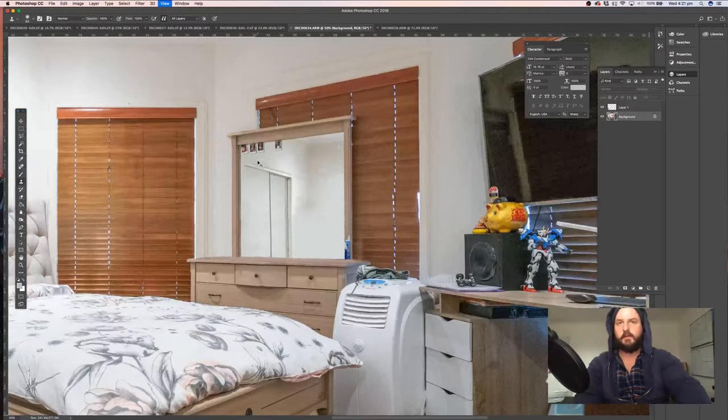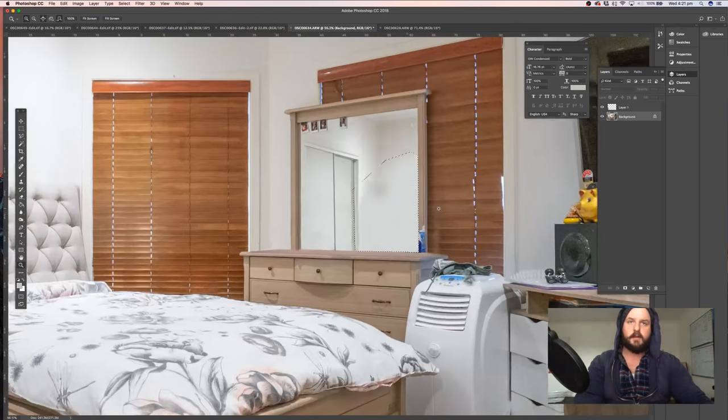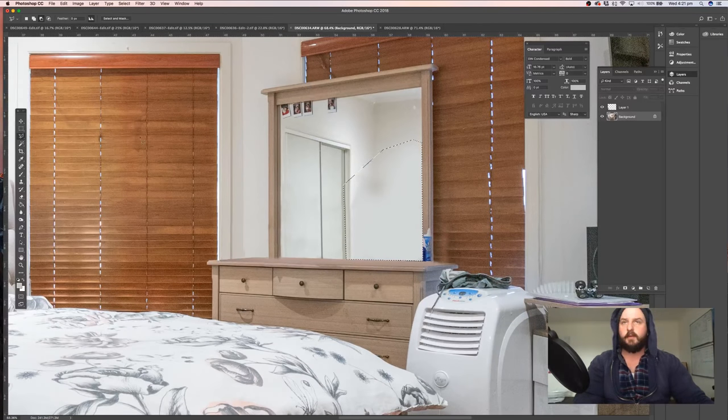Let's just zoom back and have a look. Yeah, it looks a little bit fake. Maybe a bit because of the corner. It needs to be dark in the corner. So what you do is just this, I'll show you. So get this wall straight down, straight across. I know I didn't select it properly there, but forget it. You know what I'm saying? I know it's taking me a while, but at the same time, I'm doing a quick job.